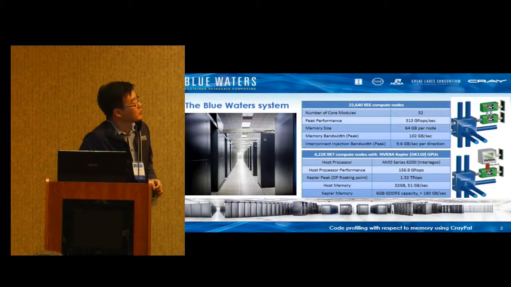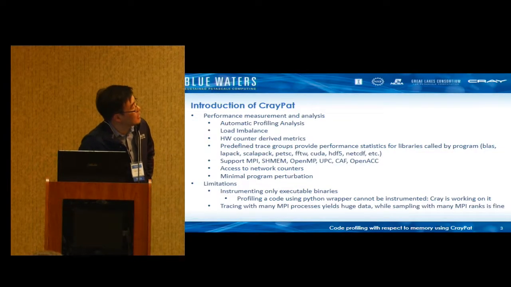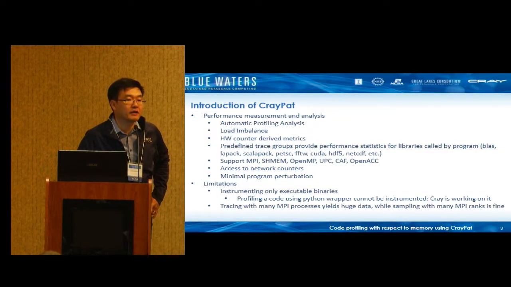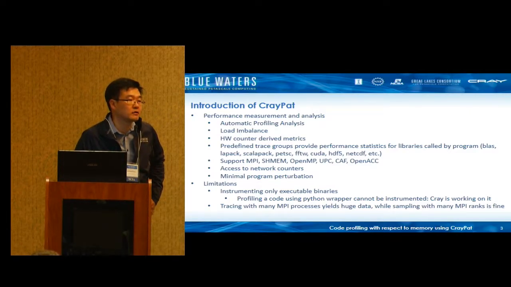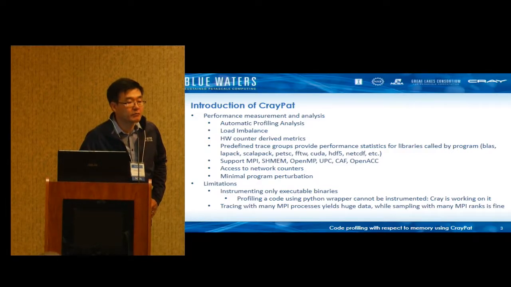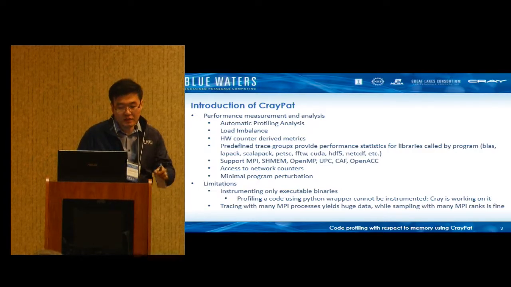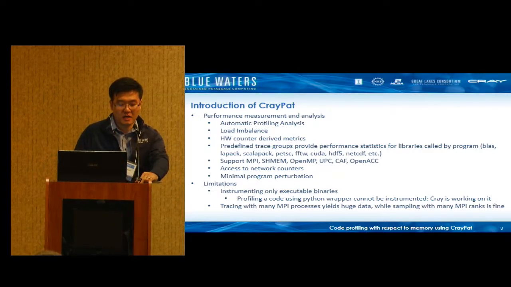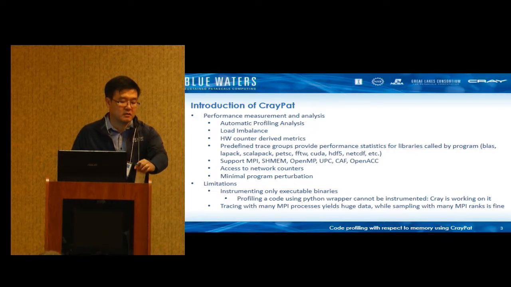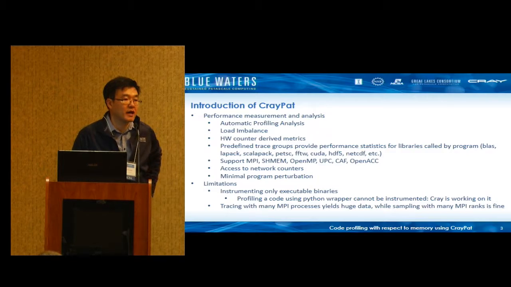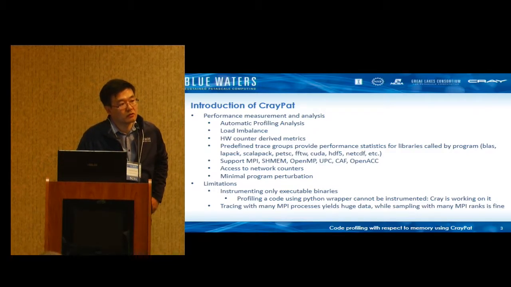Everyone knows Blue Waters, so I'll skip that. Basically, CrayPat is a Cray native profiling tool. If you want to know some performance metrics, you can use some Intel profiler or others, but the Cray native profiler is CrayPat. You can do some automatic profiling analysis and you can check load imbalance. It's a great tool, but there are several limitations. One of the limitations is CrayPat instruments the executable binary, so if you don't have an executable binary, you cannot use CrayPat.